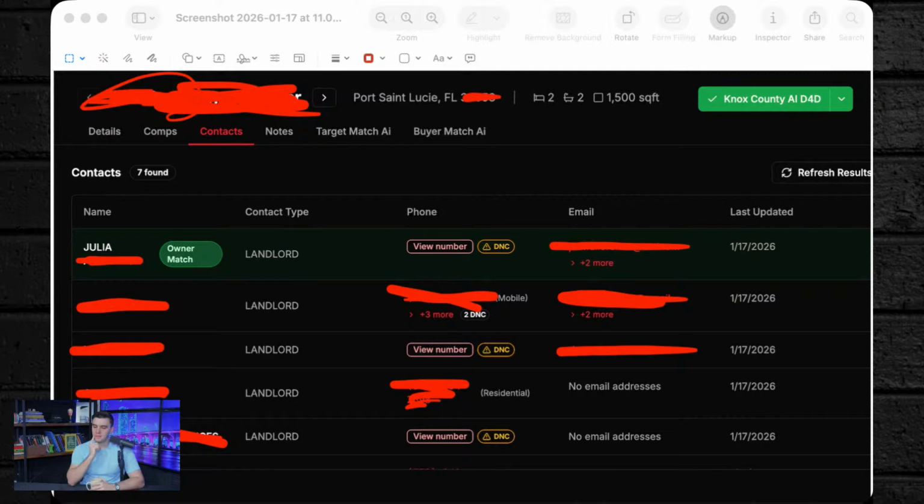So this owner match is only going to get better and better. But now we can match the owners, and it's not a guess anymore which one's the right person. The owner match right there, boom, that's their number. And you just click it, view number, boom, the number's right there. You can export the data, and it's working for you right there. So from there, we have our exports. I'm going to download the list. And what we're going to do is we're going to import this list and start calling it.